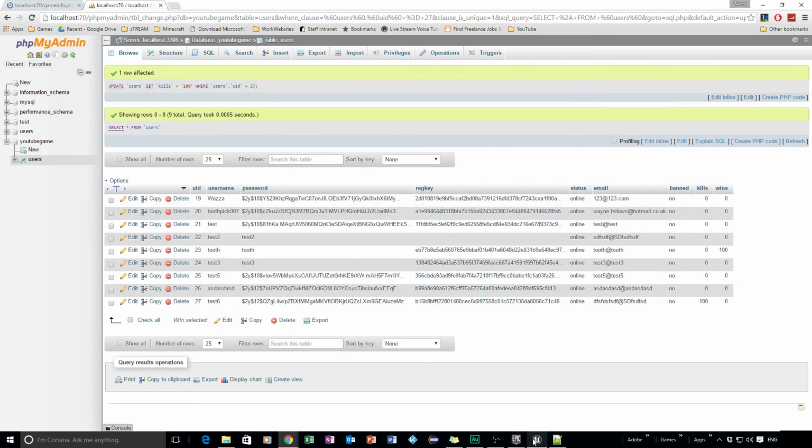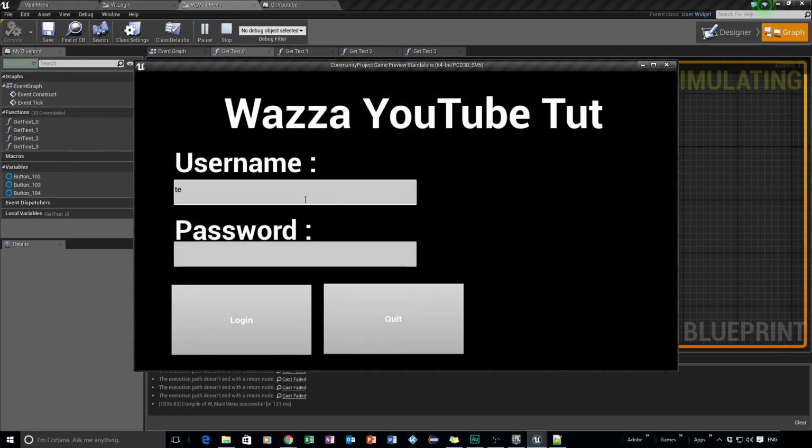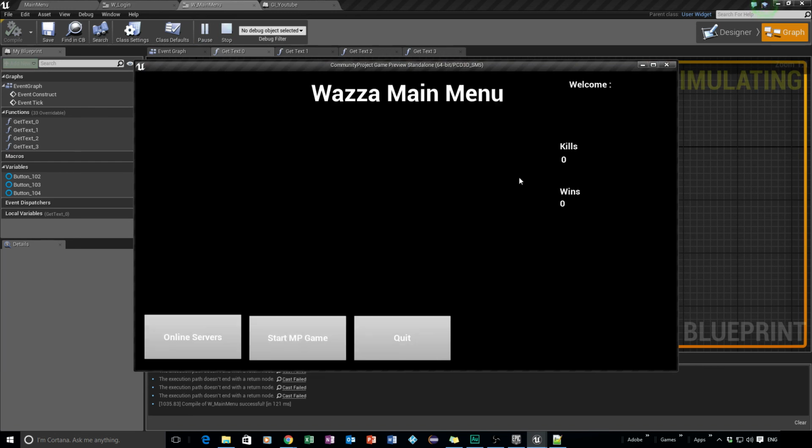But if I did happen to log in again, so there's a lot of testing in this to make sure that it's working correctly. We'll test again, and it pops up. There we go. You can see he's got 100 kills. Obviously his name's Test. That's his email address, and he's got 0 wins.